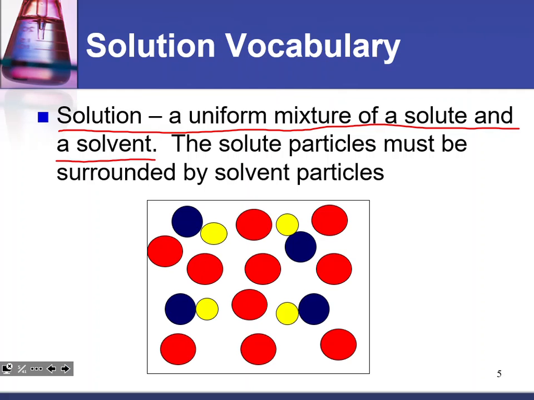Which one is going to be the solute? Which one is the solvent? Which one's the solvent, anybody? The red circles. How do I know that? Because it's in the greater amount, yes. So our blue-yellow molecule here, that would be considered the solute because it's in the lesser amount. Very, very good there.